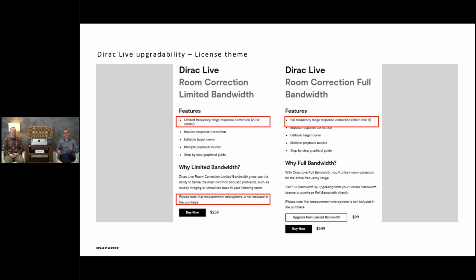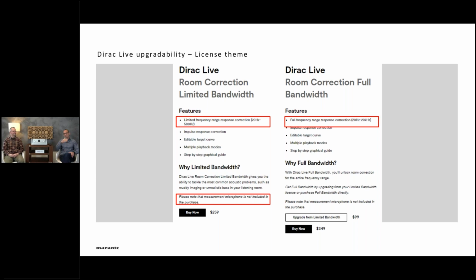As said, we already have Dirac Live integrated in our AV receivers now. To activate it, to make use of it, you have to buy a license, and there are 2 different licenses available. It's a limited bandwidth one, which corrects all the frequencies up to 500 hertz.